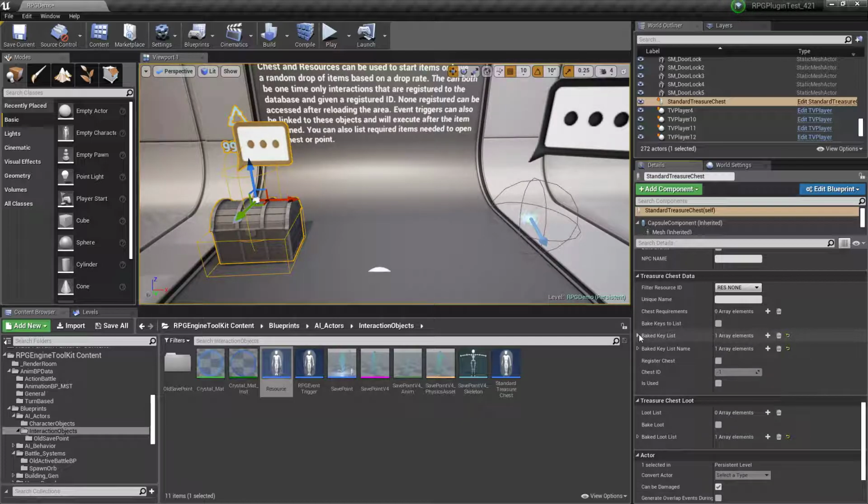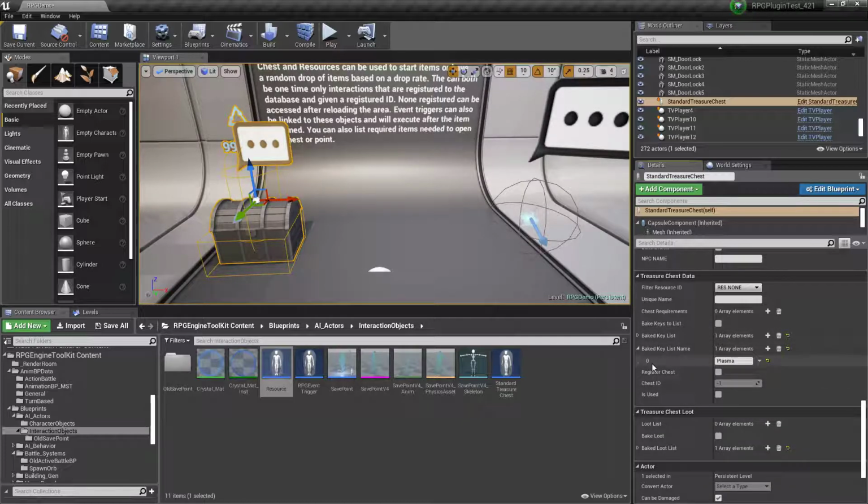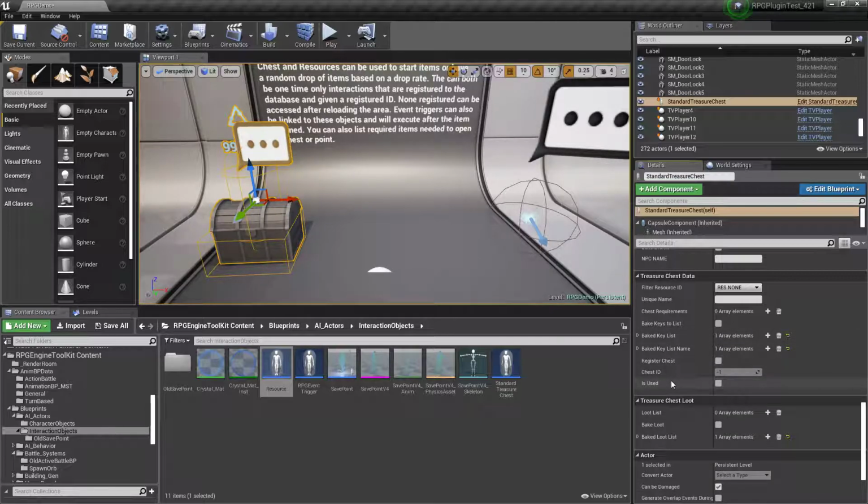Oh, actually I need plasma. So this tells me that I need plasma to open this treasure chest, and the ID for that item inside of the resource list is ID 2. I can register this treasure chest as a singleton object.